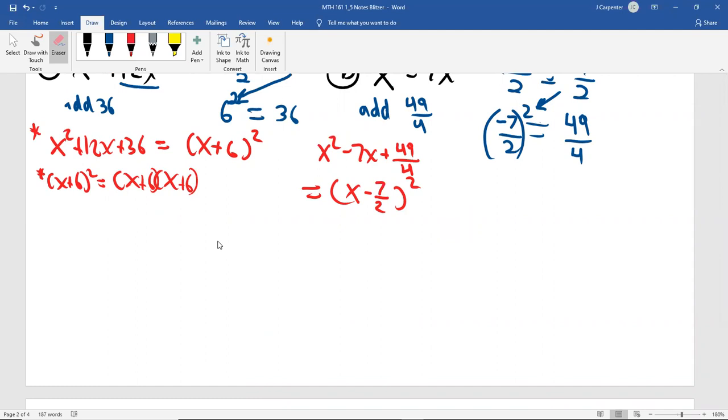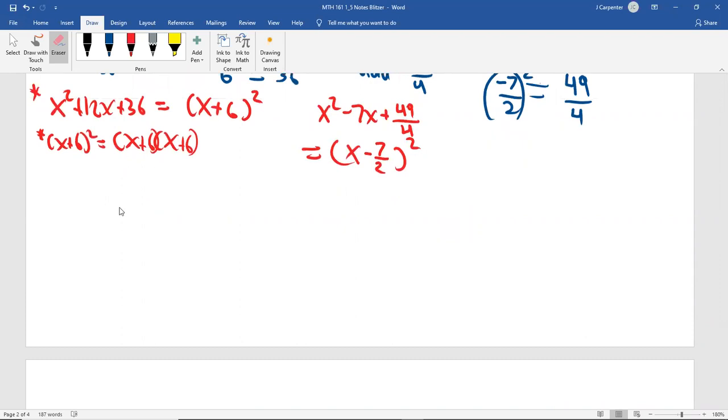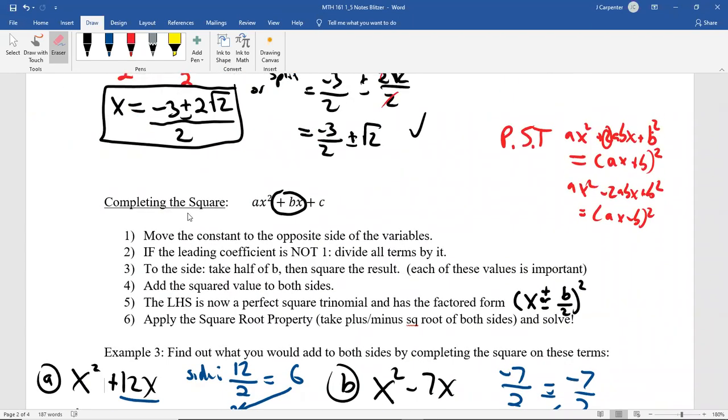So let's try this out. And we're going to do these examples. I have 2 sheets of completing the square examples, not that you care. And I kind of pick and choose which ones I do on the fly. I'm not going to have enough room here, so I'm going to keep having to kind of flip back to this list of instructions. Or maybe I'll copy paste.